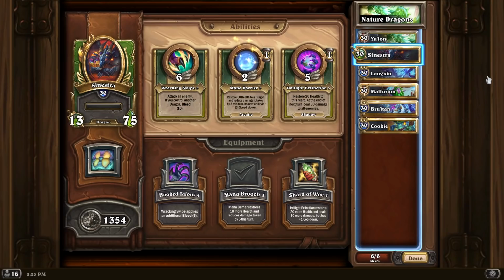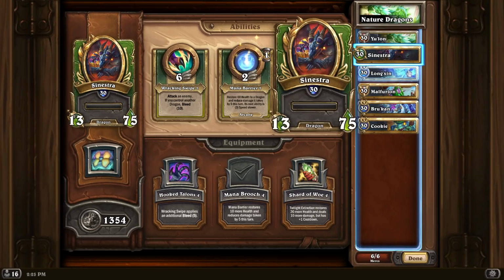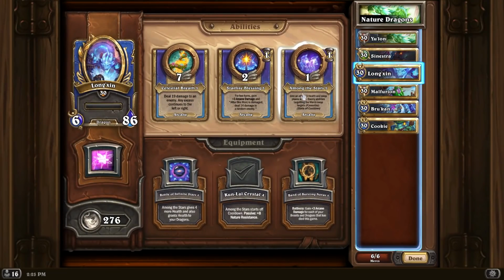So if you run into dragons with this build, now you know, do not swing at that Sinestra on turn 1, or maybe you can if you do some clever playing around with it with Among the Stars off cooldown, but that's just a little tip there.